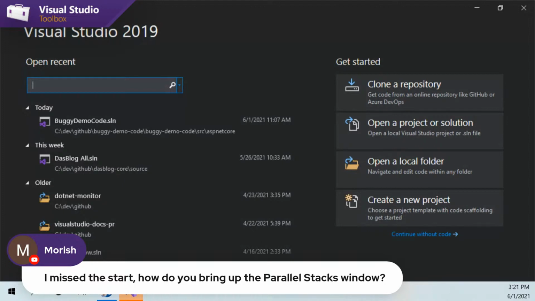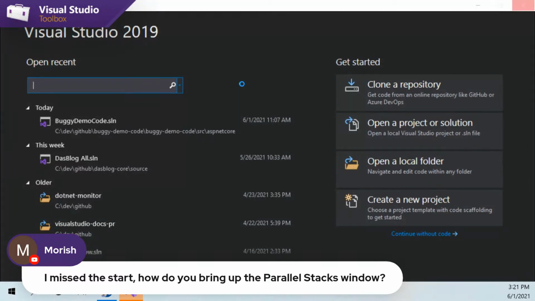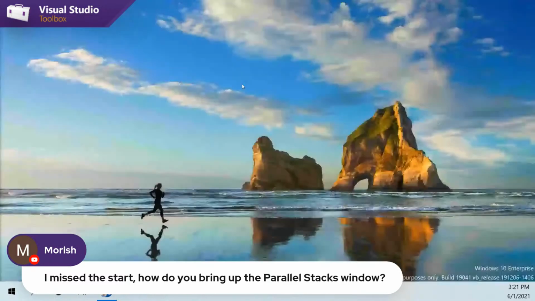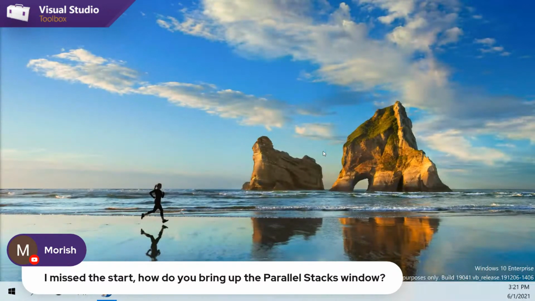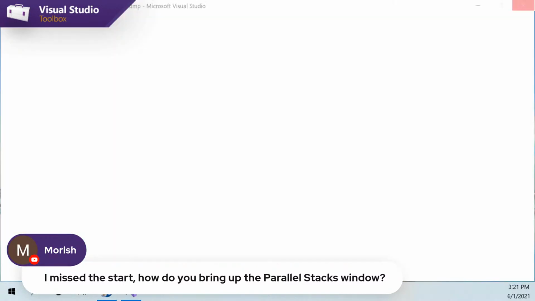Also, just global search. That's how I locate parallel stacks. Yes, global search is our friend. Because there are so many shortcut keys and so many features you've got to choose from. We both work on Visual Studio, and I couldn't tell you where half of the stuff is in their respective toolbox. Just use search.